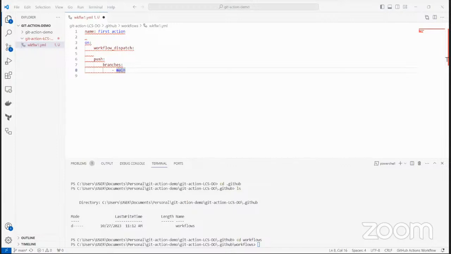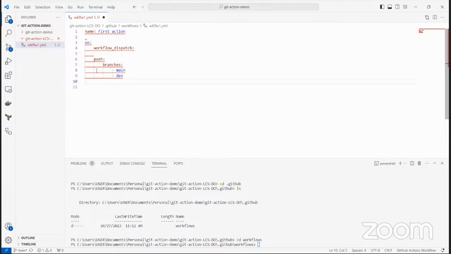So you can have an action that is in charge of taking whatever code is in the main branch and deploying it immediately there's a push to the main branch. That's this. So we can also have a push to the dev branch, so that when there's a push to it, then this is also going to happen.